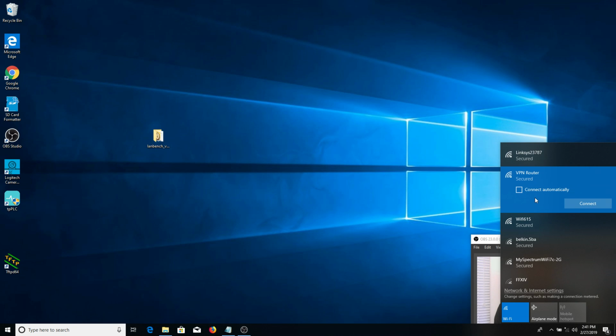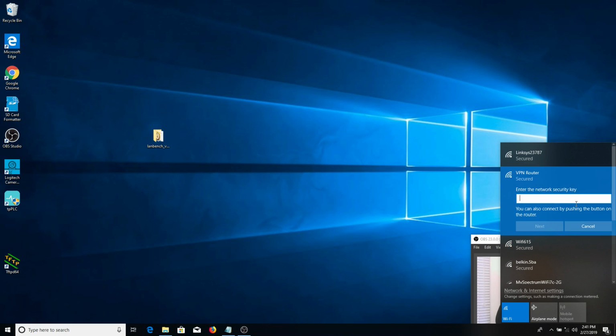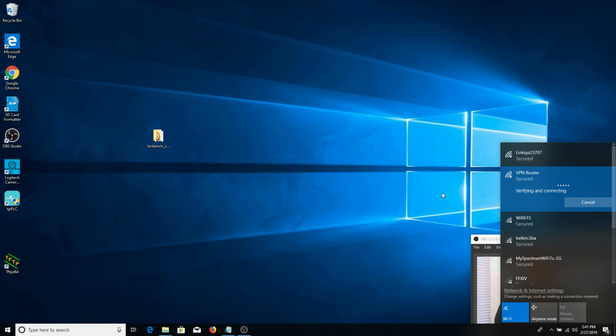So I'm going to say not to connect automatically. If you want it to connect automatically every time the computer sees it, then keep that check mark there. Here we're going to hit connect, and here we're going to type in the SSID password, which I remember. There we go. Hopefully you remember what you put into those Wi-Fi parameters. And we'll let it connect.